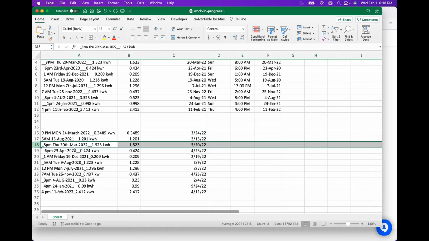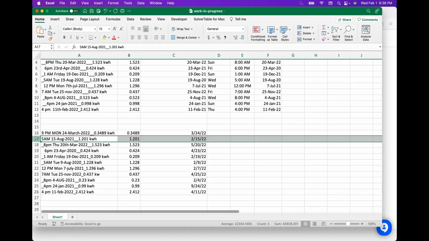Okay. So the 18th row, if you see this row, the date is 20th March 2022. Right. But it says 5/20/2022. That's the third row from the top. Could you go a bit up? And this is also wrong. Third, right? It says 15th August. Okay, third is 1st August. It says it's 15th August.